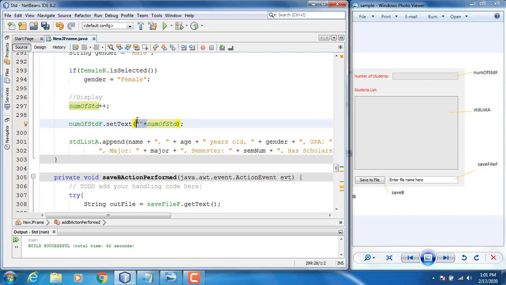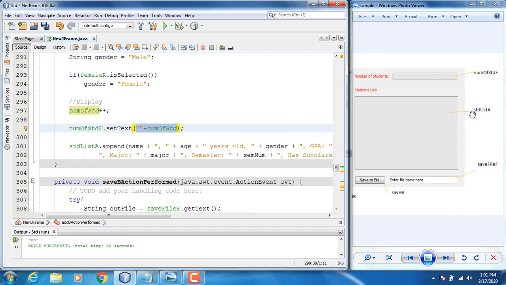Because if I remove it, it's going to give me an error, and the source of the error is that the types are incompatible and I cannot convert an integer into a string. To convert this particular integer, which is this one, into a string, I have to put an empty string plus, which easily converts the number as an integer to a string.